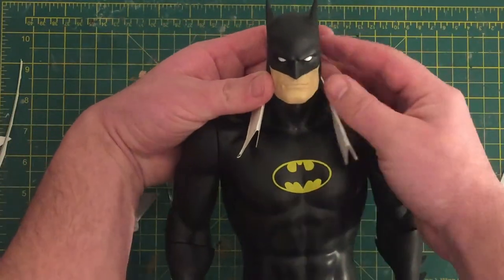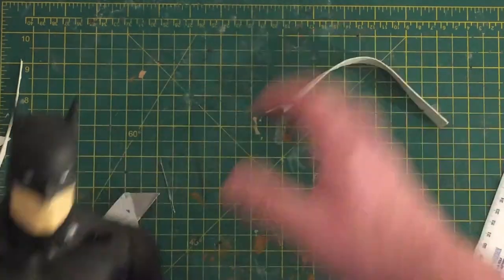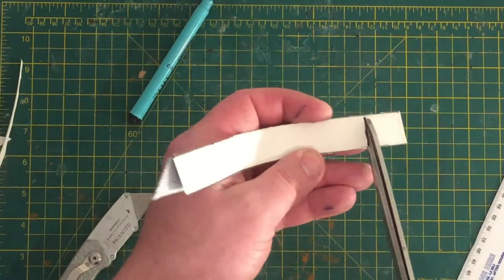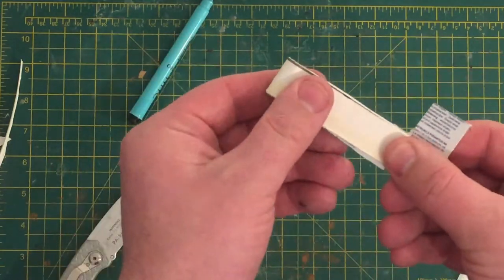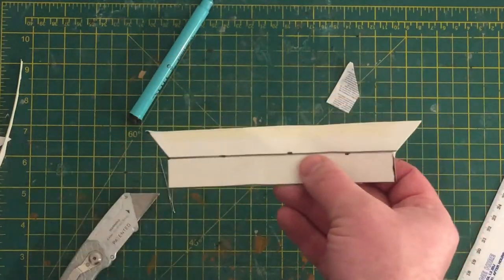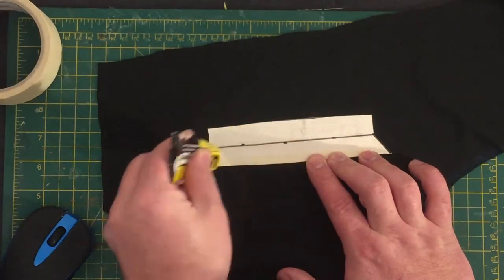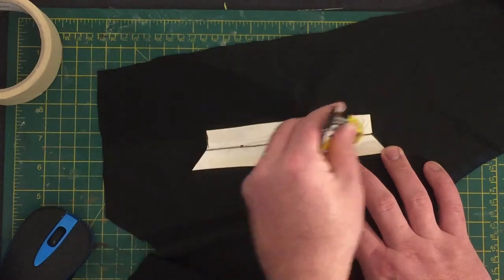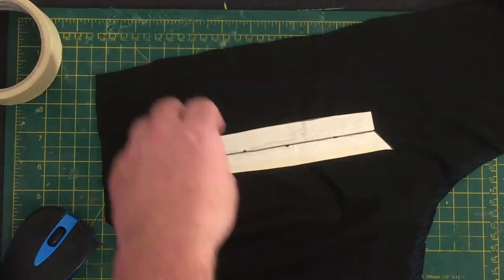Here I'm just placing it on the figure so that I can get the correct length on both sides, so it's even on both sides, not too long, not too short. And again, as I mentioned, using the UHU glue to glue it onto the material. I swear by this glue when it comes to working with different materials, because it does not seep through onto the other side.